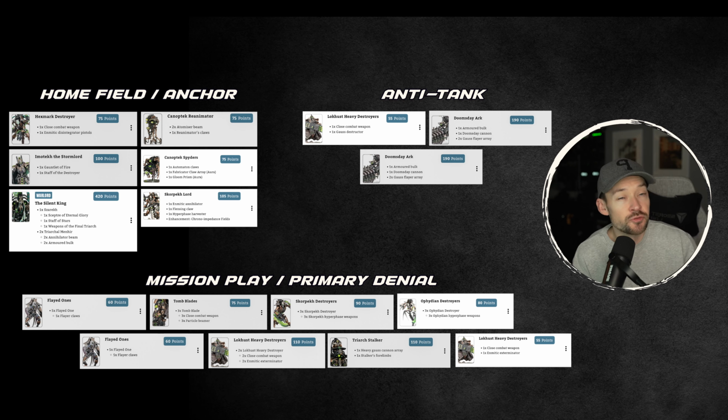especially in the meta right now where you're really needing to screen efficiently, and just having those two pieces on the backfield, and the Hexmark is just a great piece where you can use them early game for Overwatch threats, and then in the late game for Overwatch threats in your backfield. So then we're going to essentially be building around the Silent King castle.